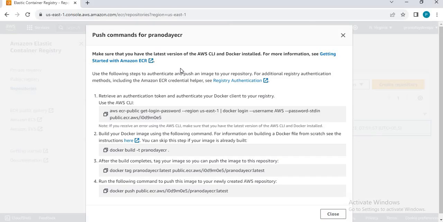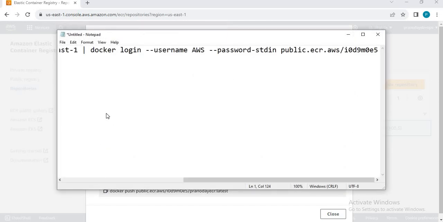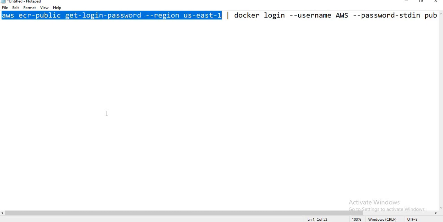Now similarly, we have to do the same thing for AWS. We have to get this command first. I'll explain this command, no problem, but let's understand this. First of all, it is asking us to get this ECR's token, which we can use in place of our password.